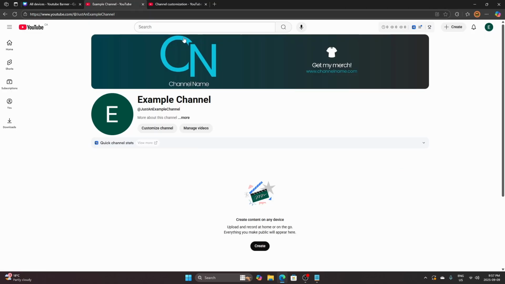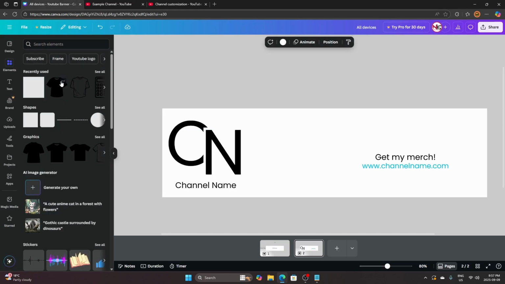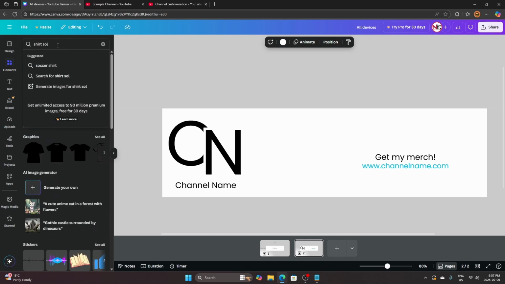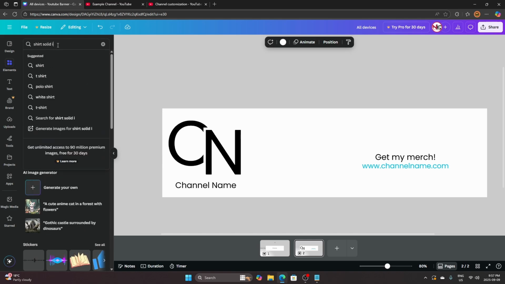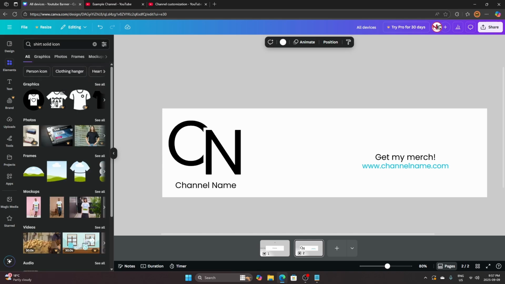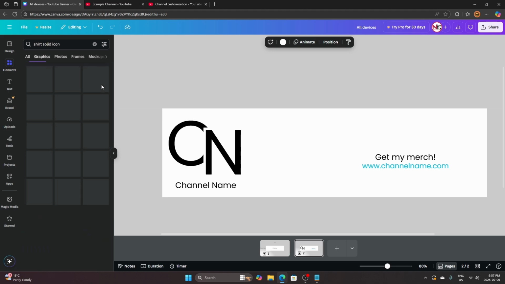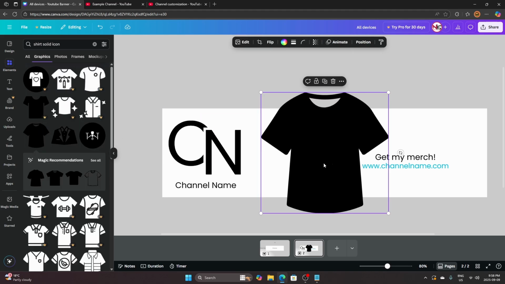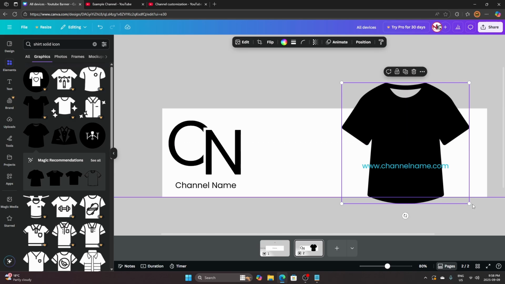The specific shirt icon here is called shirt solid icon. So if you search for that, it should pop up as one of the first. Click see all on graphics, and there it is. Click on it, and then scale it down.